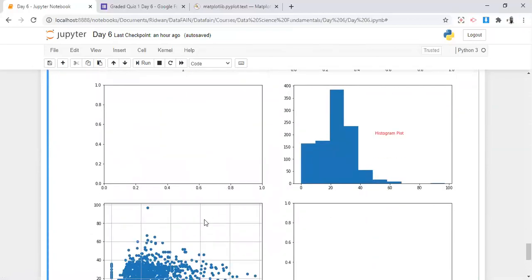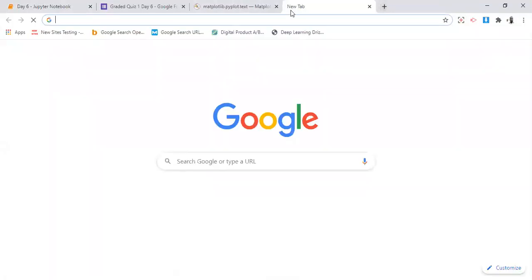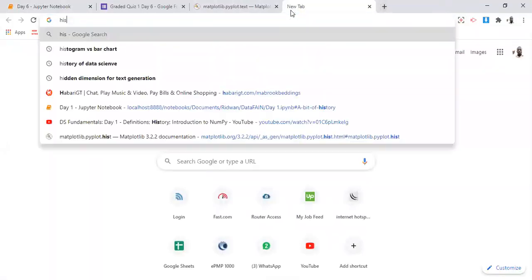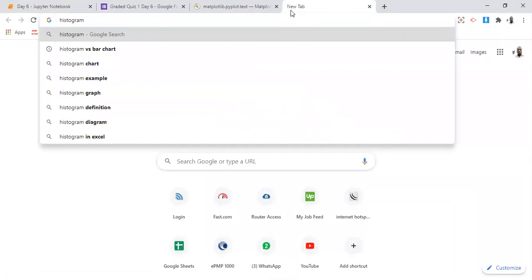Okay, so that should be an assignment for you. If you want this to be a smooth curve, let me show you. Let's actually find it.